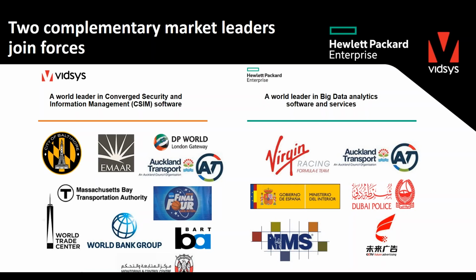As you can imagine, a tremendously complex environment with tens of thousands of sensors feeding back into an operations center, where the Vidsys and HP converged solution helps to not only provide better situational awareness for the end user, but the ability to manage situations as they crop up in that particular environment. So just an example, and as you see here, the number of different types of customers that a converged solution like ours can address.